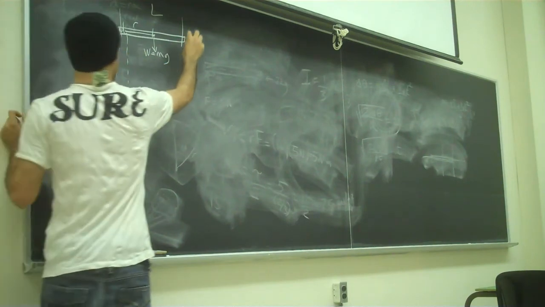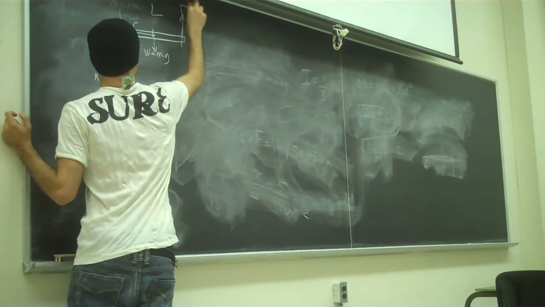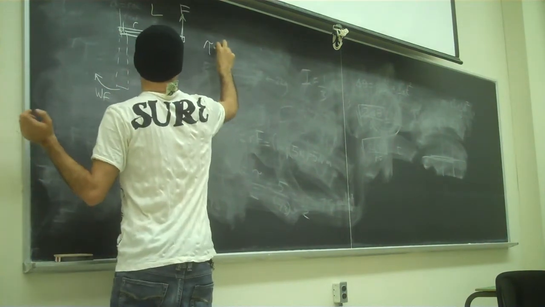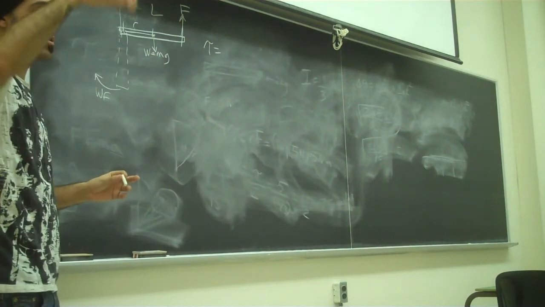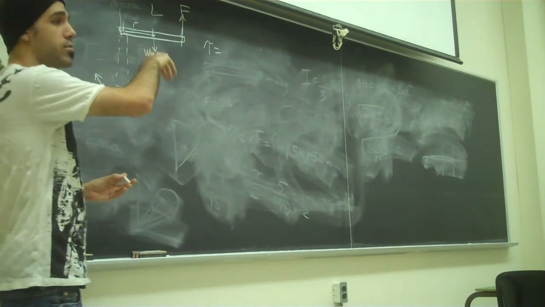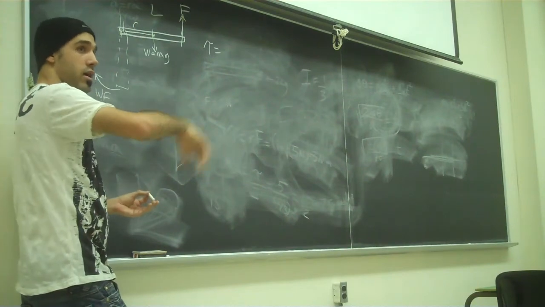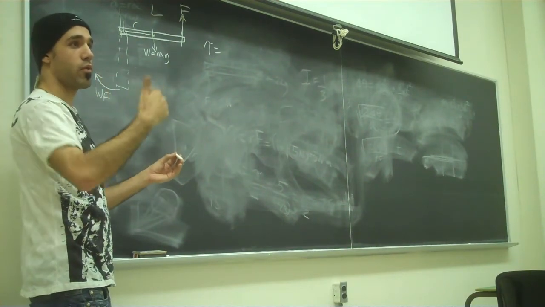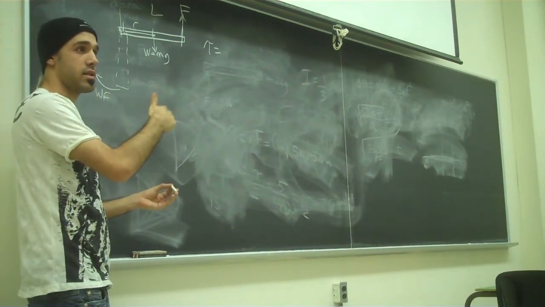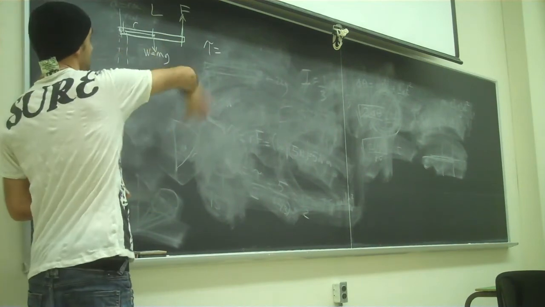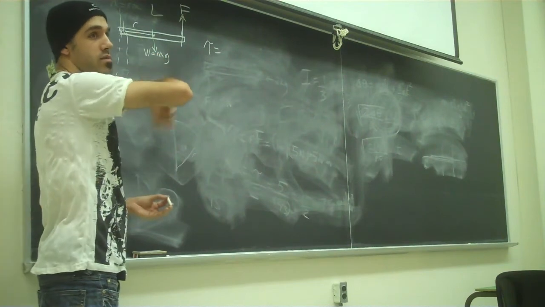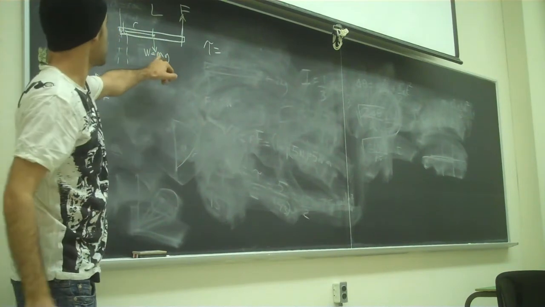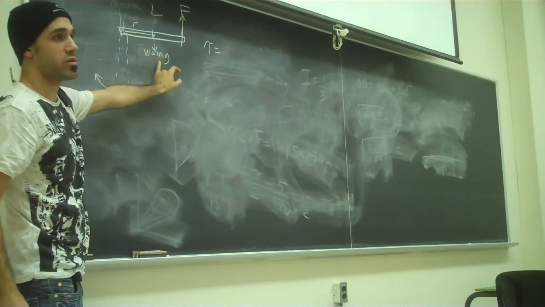So if I had a force acting here as well, like this, my total torque would be equal to, so anytime you have a force that creates a torque that rotates the object clockwise, okay? You know how you have like right is positive and left is negative? Basically, clockwise is a positive rotation and counterclockwise is a negative rotation. So, which way is the gravitational force going to rotate this?